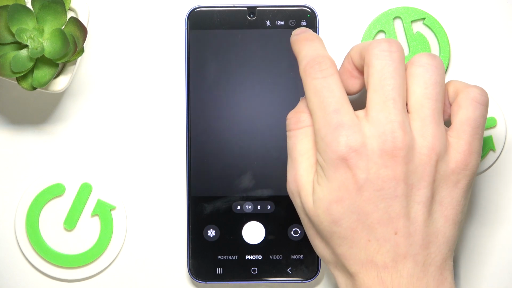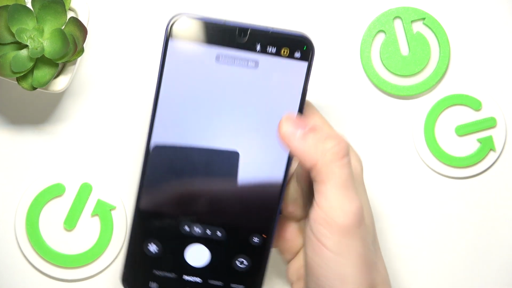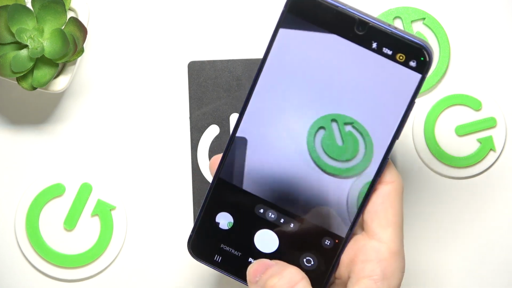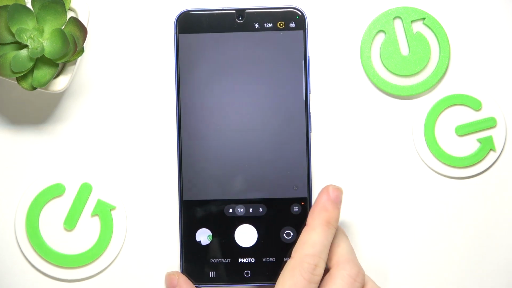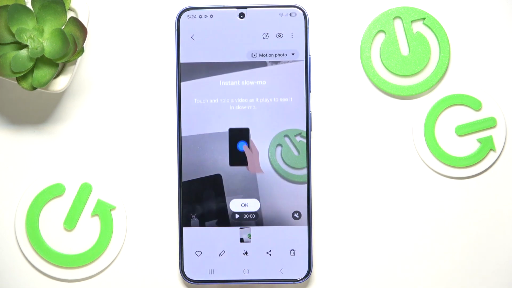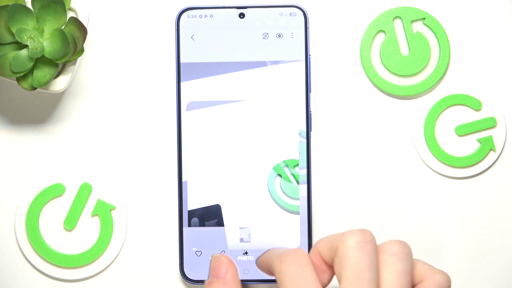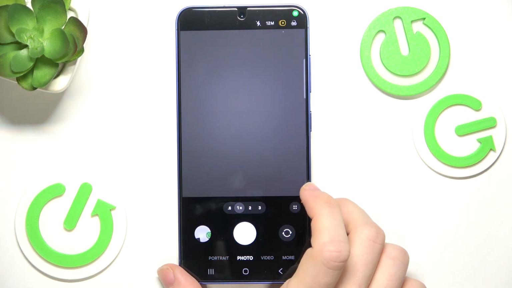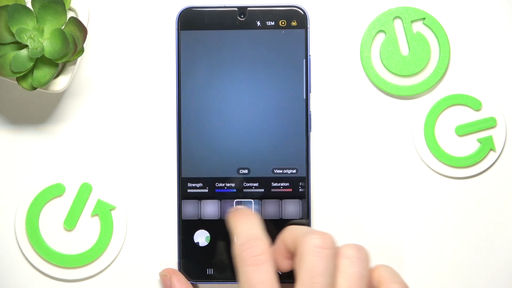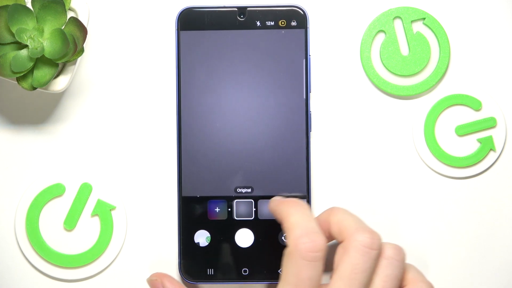Then here you also have the motion photo, so you can turn this option on. Then when you take a photo, after taking the photo, it'll keep recording a video for a moment. So then when you play this photo, you can click on view motion photo, and it'll actually show the video of it, so it's pretty great to catch your moments. Then here are the filters, so you can also add filters onto your photo, and it also looks pretty great.